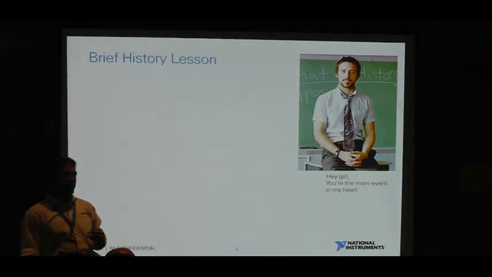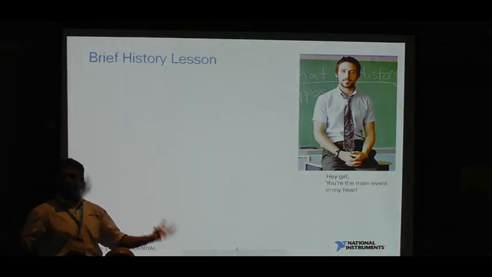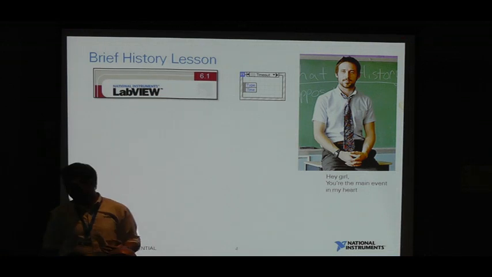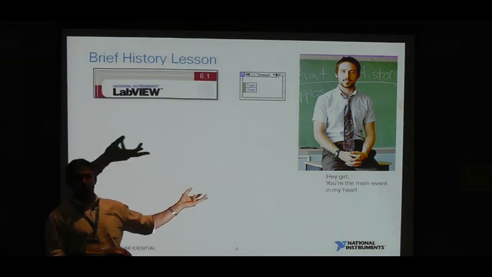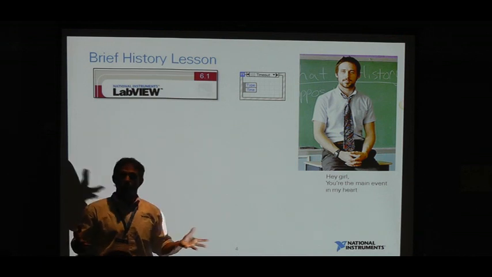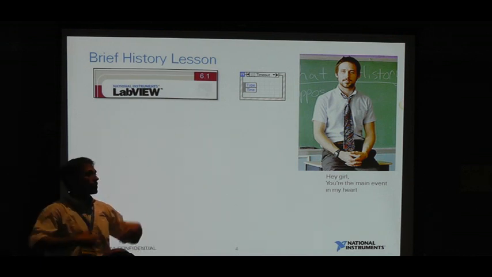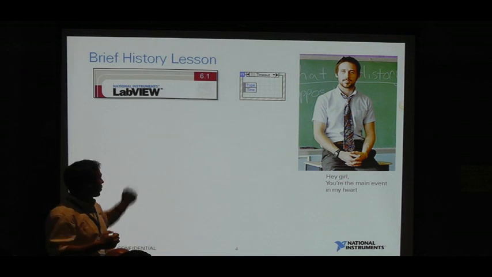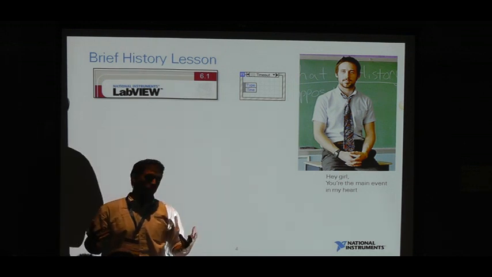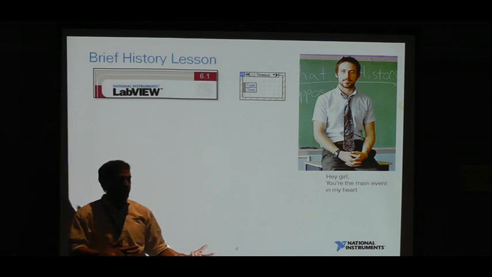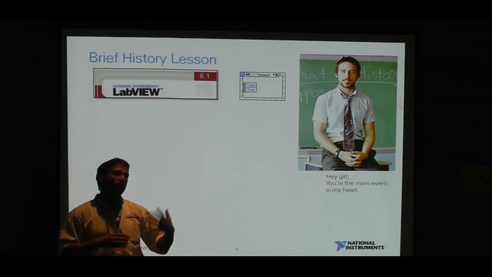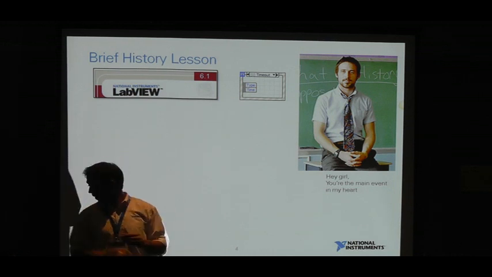So, a brief history lesson, just because it's good to know where you came from. In the beginning, we had LabVIEW before 6.1. They had no events. Every time you wanted to know what happened in your system, you had to actually poll the buttons. LabVIEW 6.1 came along, and we were given the event structure. The event structure allowed us to respond to user interface events, button clicks, mouse overs, and a couple different things. But that was about the extent of it.